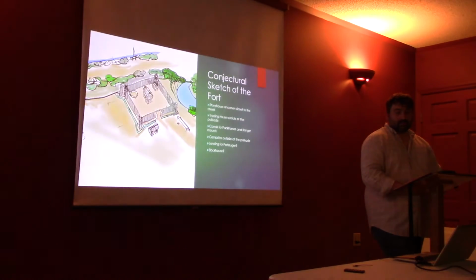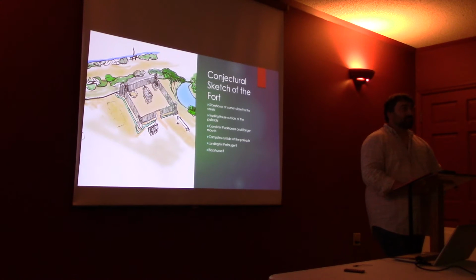What was the big building in the middle? Oh, yeah, so that one is something that I think should be there, and I haven't found it yet. But the thing is that this outpost needs to have a good line of sight. It needs to be able to actually see where potential threats are coming from, and also what's happening on the river. And I think that means that there should be some kind of a blockhouse there.